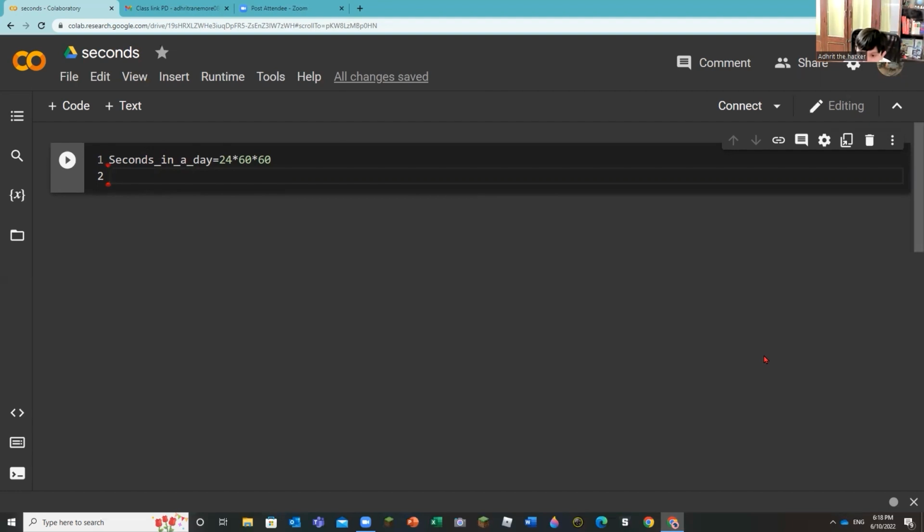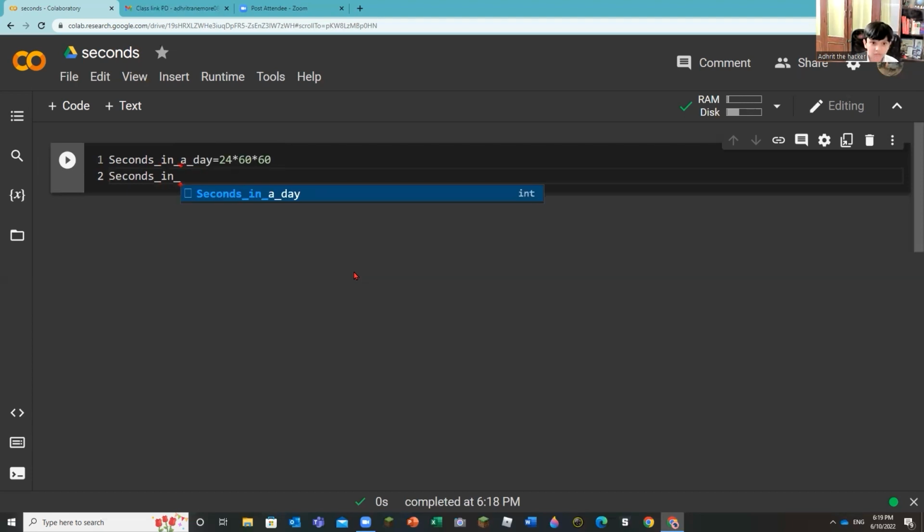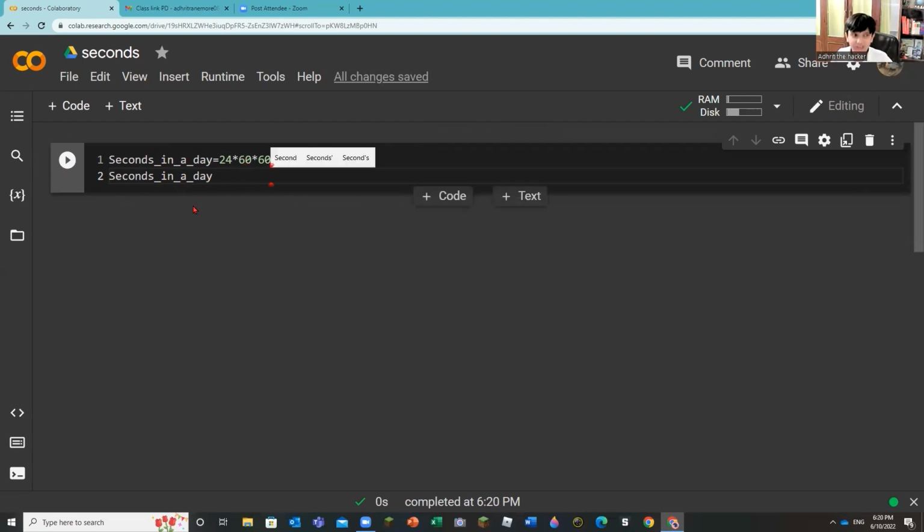If you just type the code once, it won't work. Let me show you. See, I told you, if you just write it once, it stays up and it doesn't work. If you are thinking to do copy paste in the Colab board, it doesn't work. So no shortcuts will be there. Let us write the code again. Then click on the play button, or you can just simply click control and enter. See, we have got the right answer.